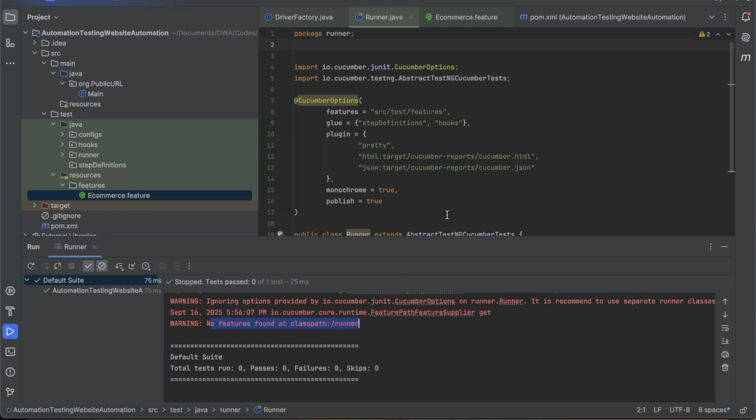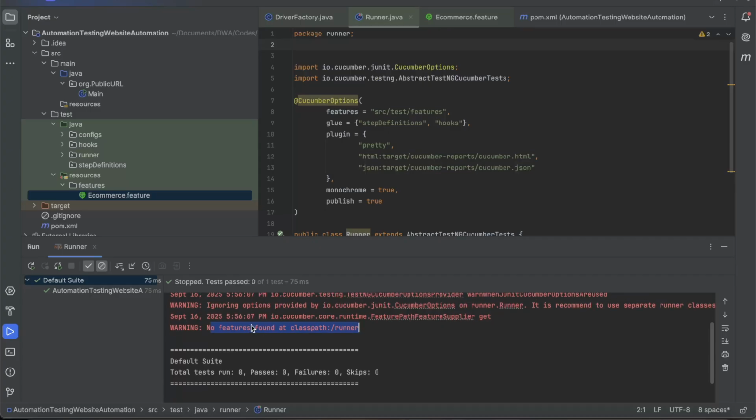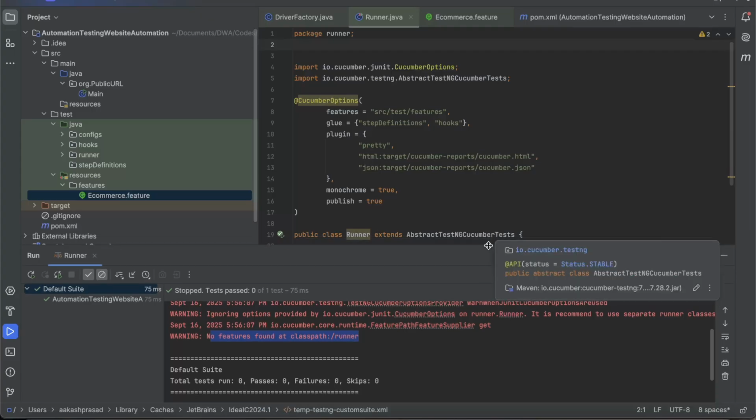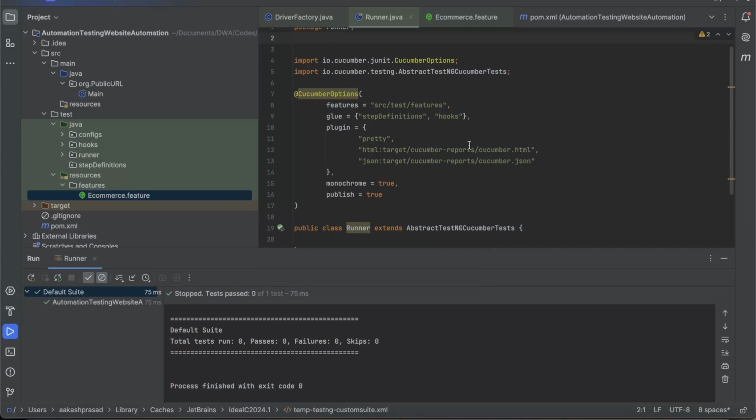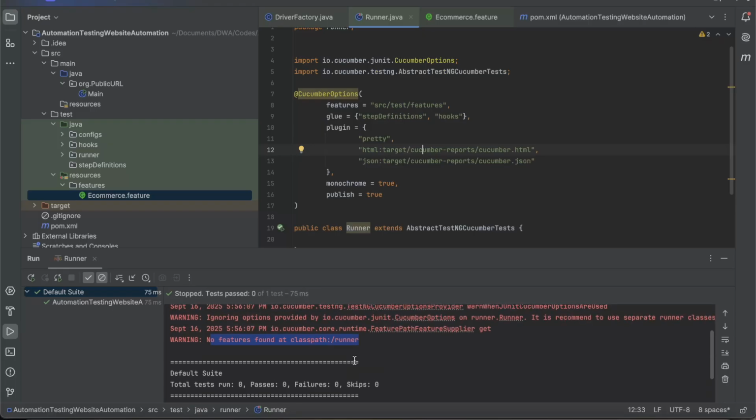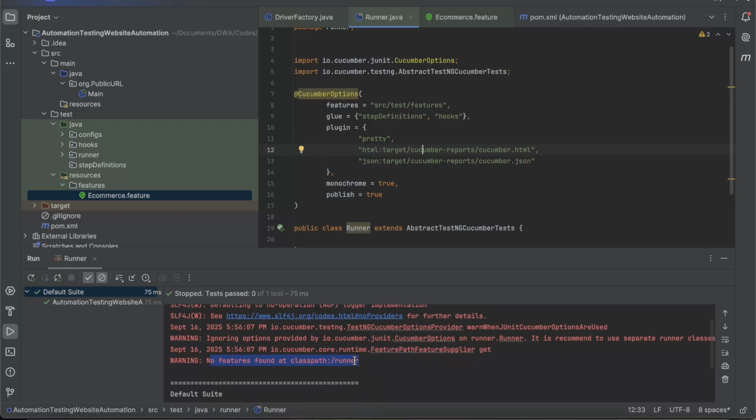So it means we have something missing over here. We need to have some feature, and we should also check the path of the feature file that we have added. We have added src test features.